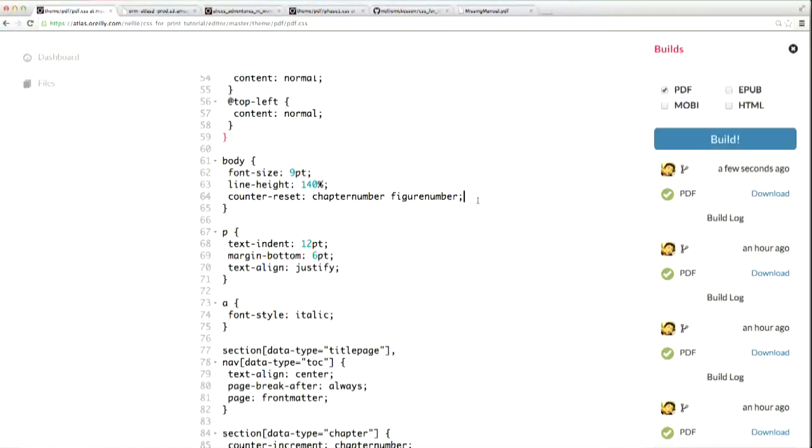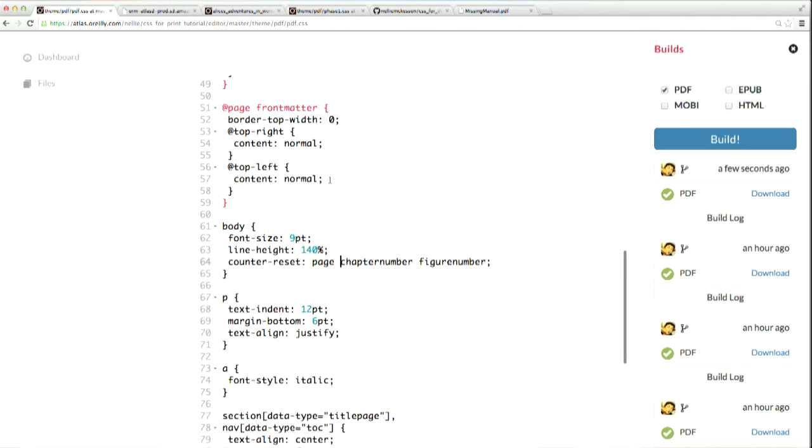Now, as I mentioned earlier, your page numbers are a built-in counter that you can use right out of the box. The name for the counter is, naturally, page. You initiate your page counter with the first parent element, which you'll remember is the body element. You can then use it on your master pages to insert the current page number onto every page. Let's go ahead and do that.